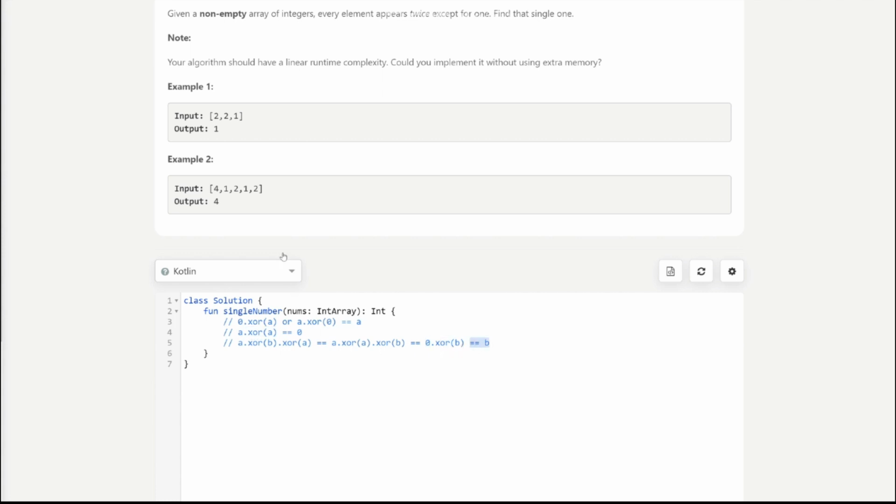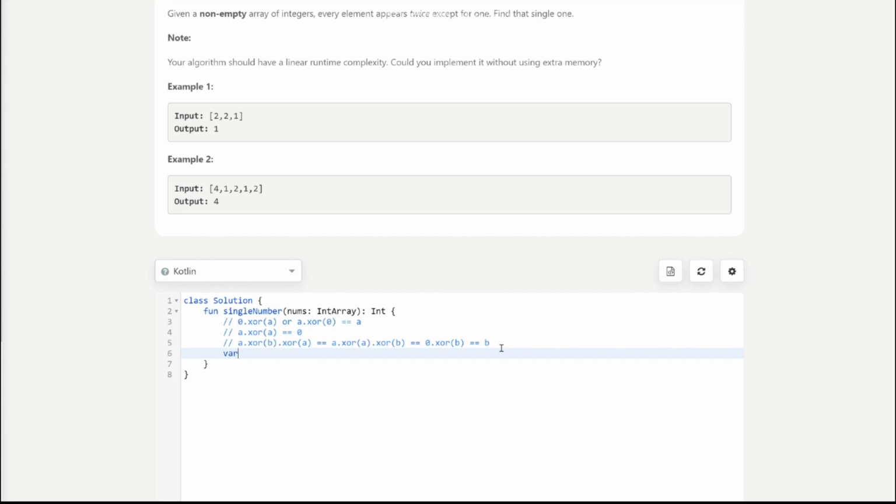So just think about it, because we're going to have all the numbers appear twice except for one. So if certain numbers are duplicates, they're all going to be 0. And then there's going to be just one number that's left that is not 0. So the remaining number would be the number that is not a duplicate. Okay, just keep that in mind, and we'll see how it goes.